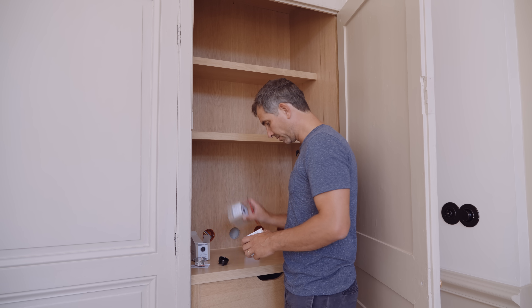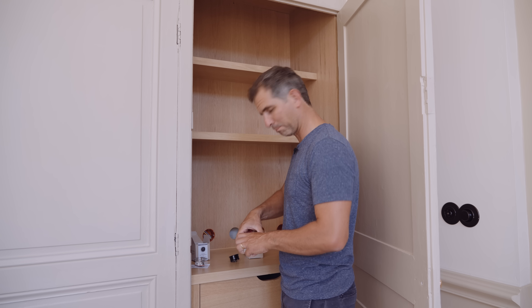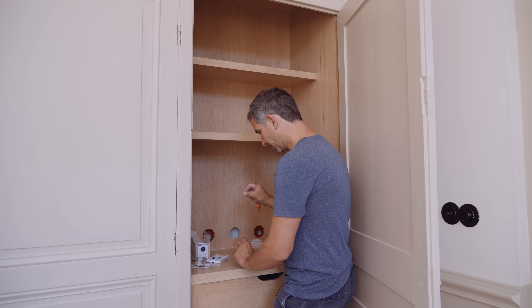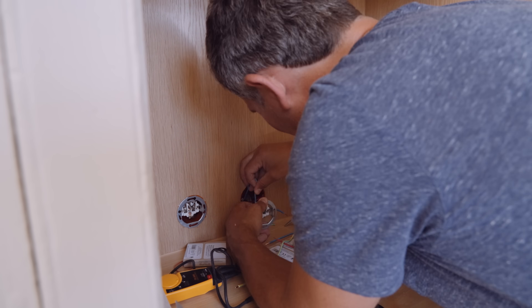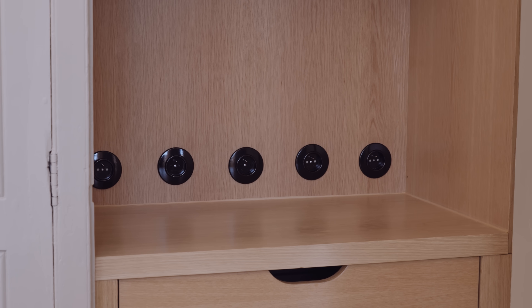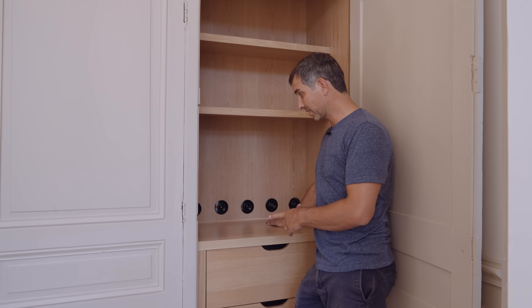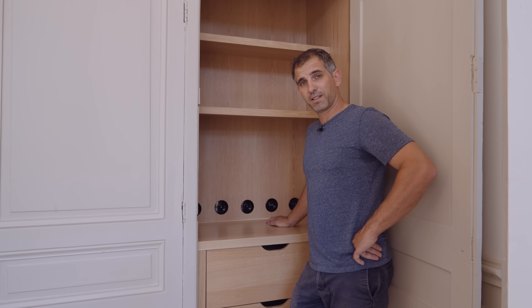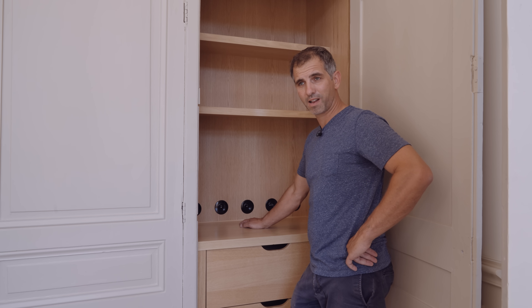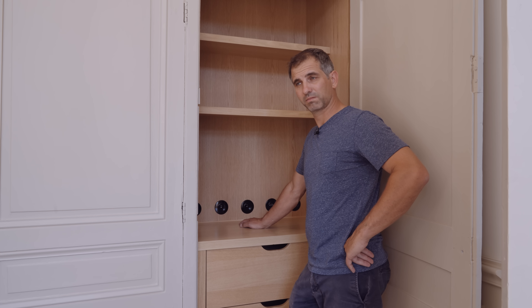We got the plugs delivered from our favorite plug socket company, THBG. They make these beautiful bakelite plug sockets, and so we can install them. Do we need this type of plug socket inside a cupboard, hidden? Certainly not. But it looks nice, and after all the effort that went into the kitchen, I couldn't just put some random plug sockets in. Someday, somebody will come, move the coffee machine aside and say, hey, I like your plug sockets. And that's all I need at my age to be happy.